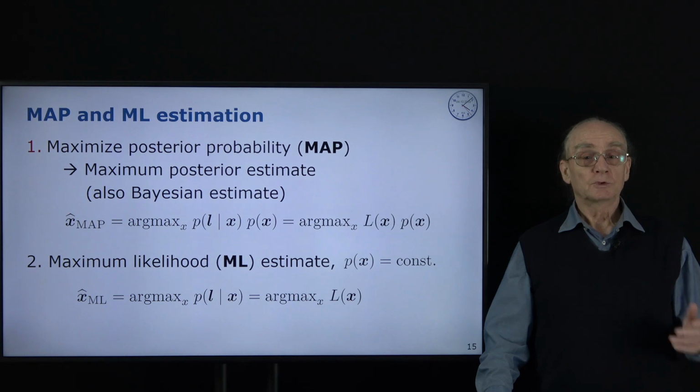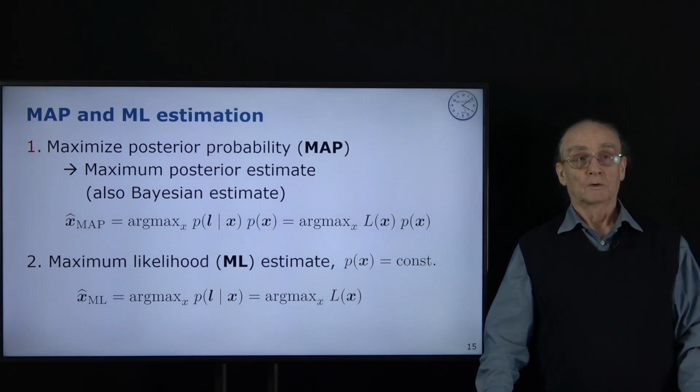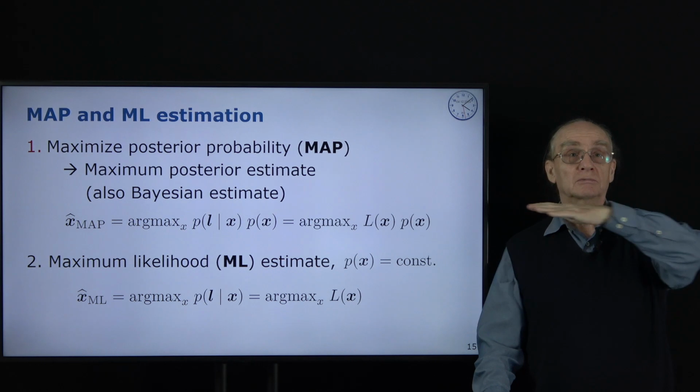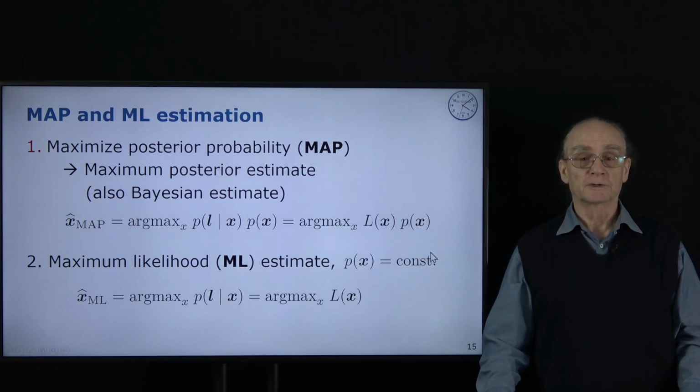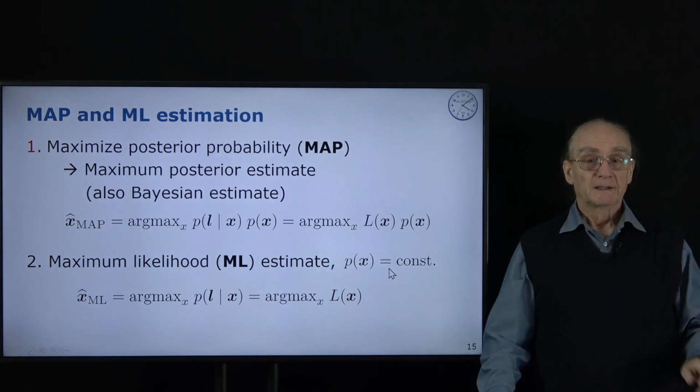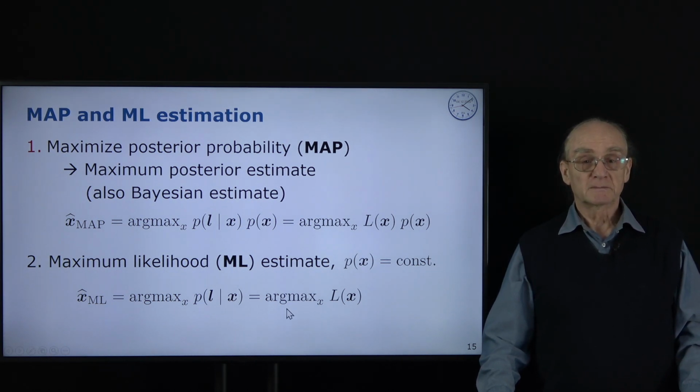Now, let's assume you have no prior information, or you assume I don't care about what X is, which is in a very, very large range. So you assume that P of X is a constant in the range where you work, and then you arrive at what is called the maximum likelihood estimate, because it maximizes the likelihood function of X. You remember, this is the probability of the observations given the X, and so you get different estimates. The difference is just that there is no prior here.